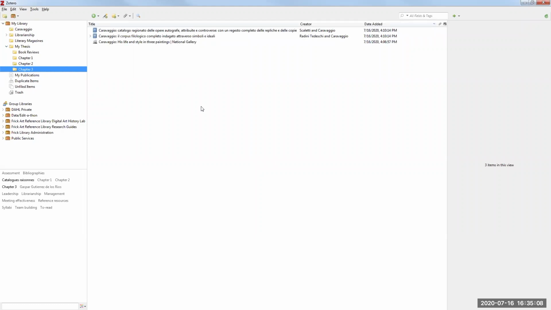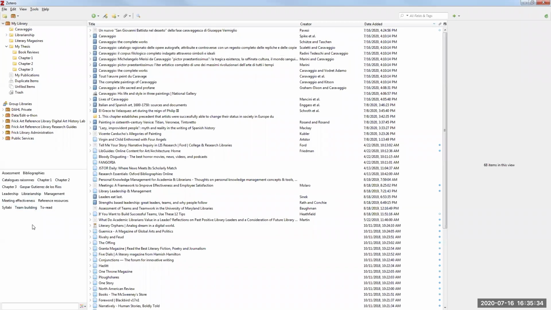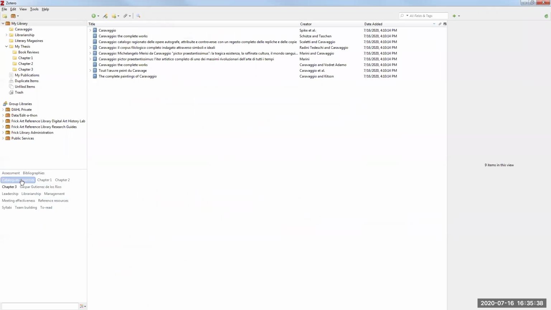So why choose collections over tags? There's really not one benefit over one versus the other. It depends on your organizational habits. I use a combination of both, but I tend to be a much more hierarchical person in terms of how I store things. So I like using collections and subcollections, and I'll use tags for certain things that I need, like a to read tag or things related to that. Catalog resumes is a great way to use tags.